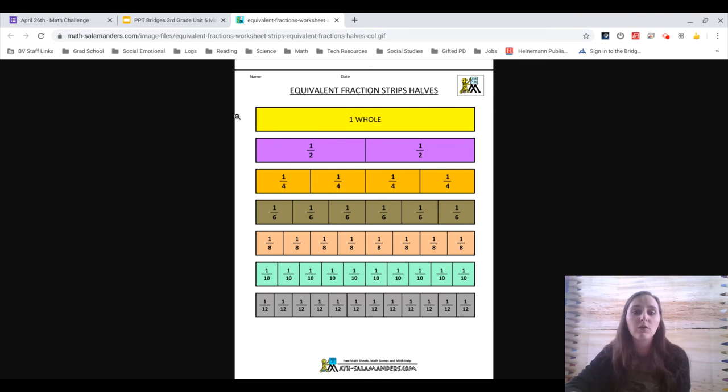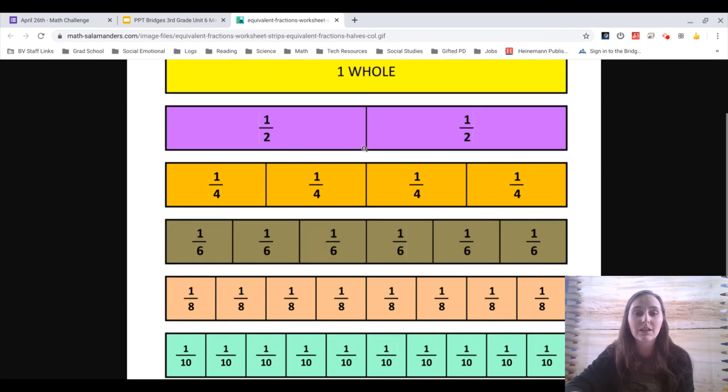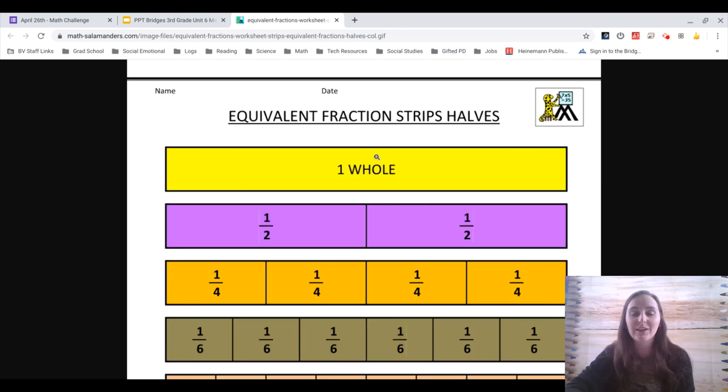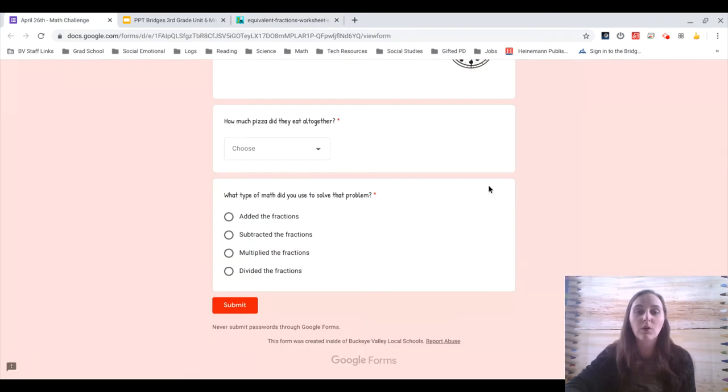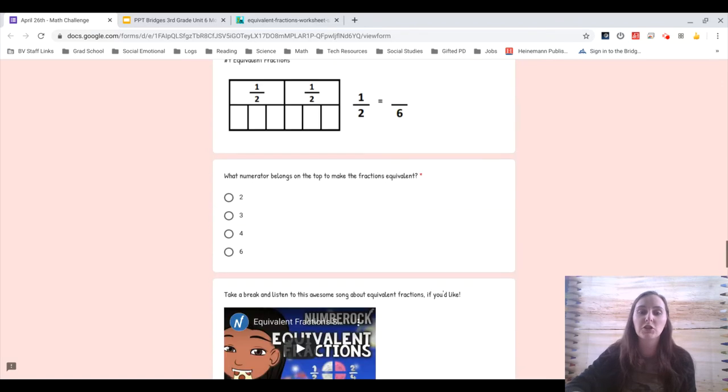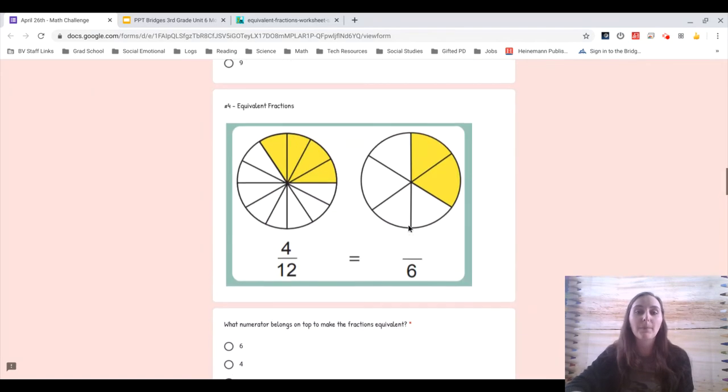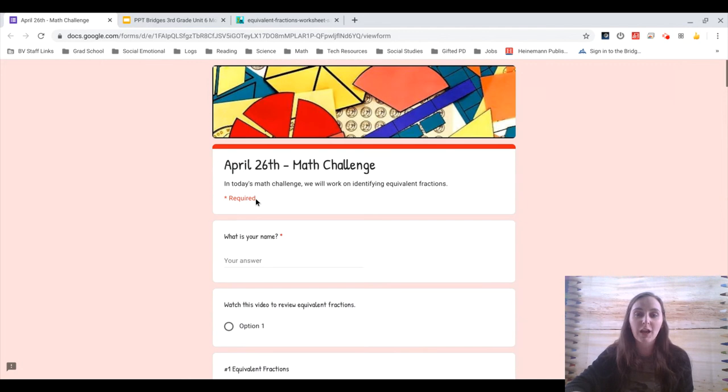But basically, you might remember when we were comparing Twizzlers, my whole is always the same amount. It runs the same all the way down the paper. However, the way that I break it apart is a little bit different, but using this can help me to see that 1/2 is equivalent or equal to 2/4, or 3/6, or 4/8. You can use this fraction strips page to help you when you go ahead to look at our equivalent fractions form and when you're going to be comparing fractions on your own and answering those questions.